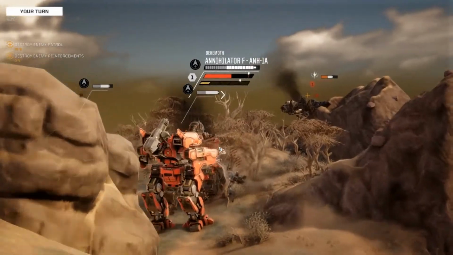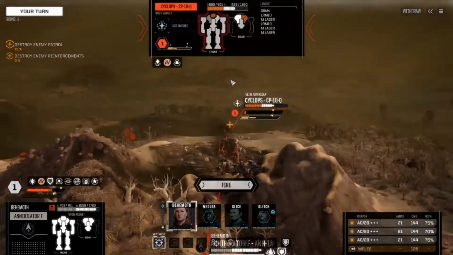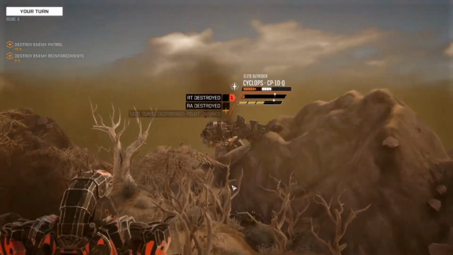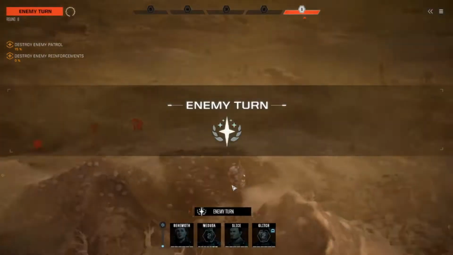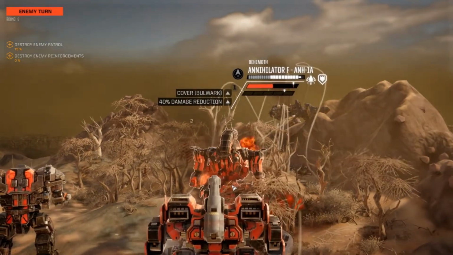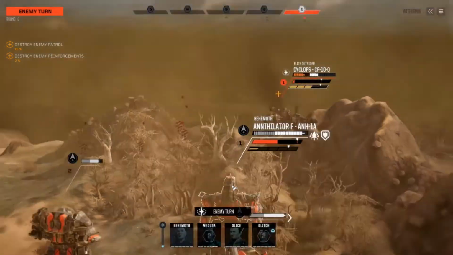Orders. He's going to go up here and take cover, and then he's going to finish this fool off. Take that one off. Take some heat off. Oh, and that didn't get him either. Think I hit something. It looked like it was hitting him in the face. Man. It's like, I still have LRMs. Yeah, but you didn't move, buddy.